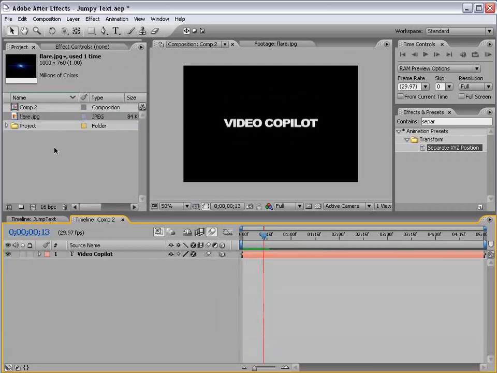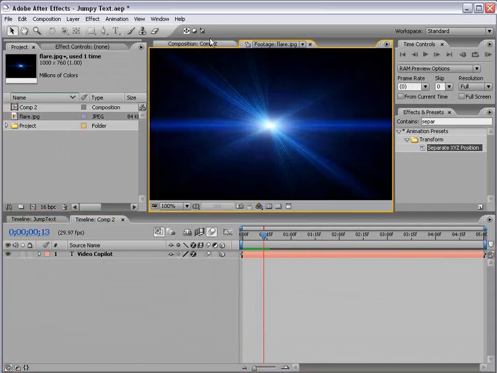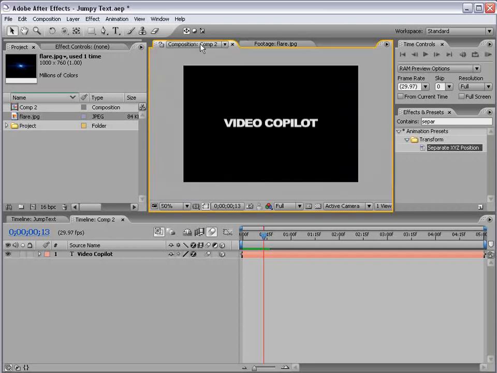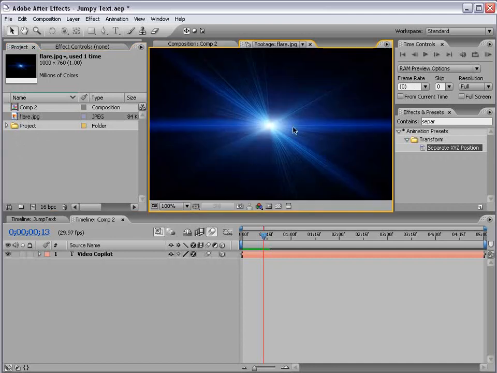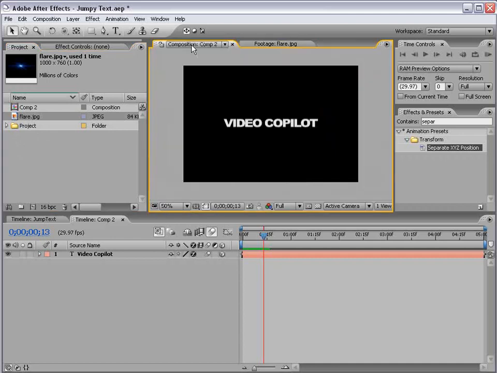Okay, so let's go ahead and create the background. So I have this lens flare that's already rendered, and it's actually created using Knoll Light Factory. You can buy that online, pretty much anywhere. Pick it up at Walmart. Really cool plugin. I do recommend it. I think it's a couple $100, but it is very, very powerful. So I just created a single lens flare image that you can use for the background.